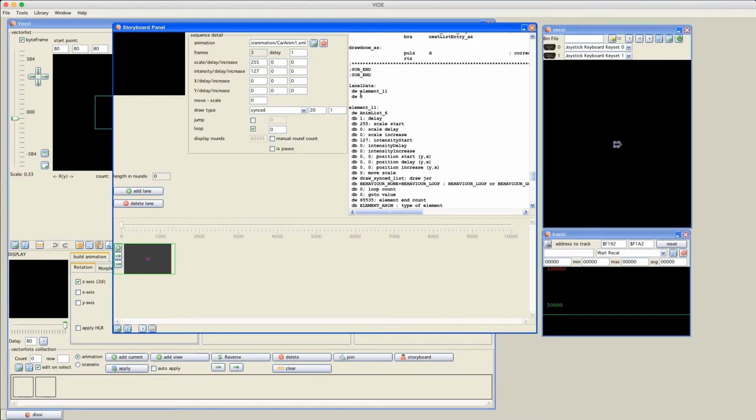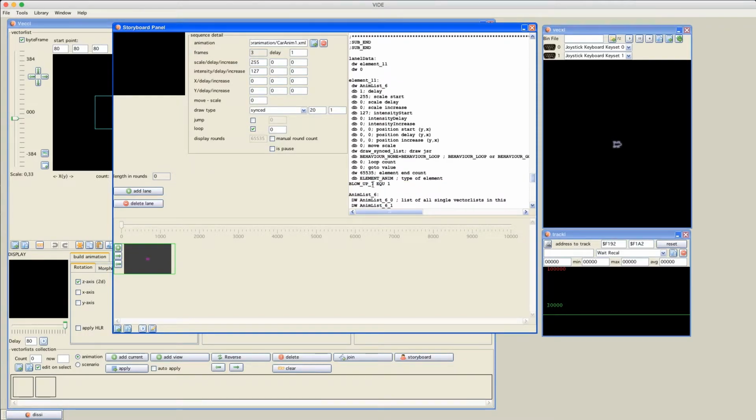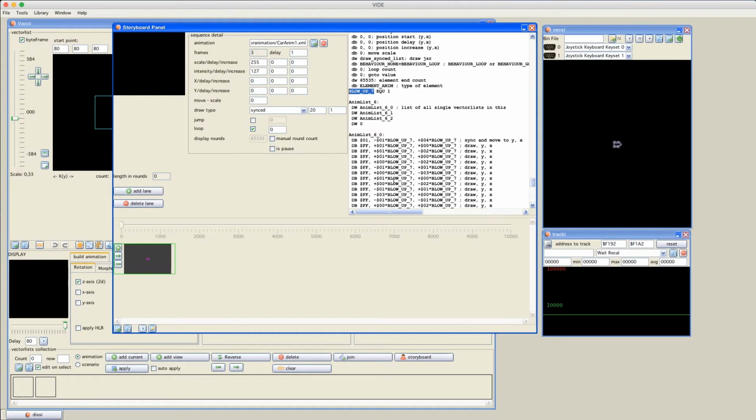Per default the blow-up factor is 1, but you can increase it. The blow-up factor should be chosen so that none of the resulting coordinates is larger than 127. So now we know the largest coordinate we've got here is 4, so we could easily use a blow-up factor of 30.